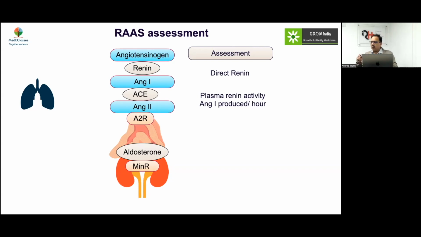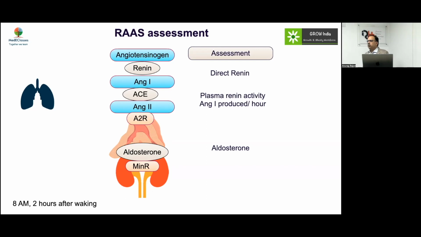We'll talk a bit about how they are different and which is preferable in that regard. We, of course, have to measure aldosterone in combination with renin, like we say FT4 with TSH, ACTH with cortisol, insulin with glucose, calcium with PTH. Same is that aldosterone has to be combined with renin to get any meaningful result. So the screening investigation for anybody in whom you're thinking of endocrine hypertension is an aldosterone along with renin level.